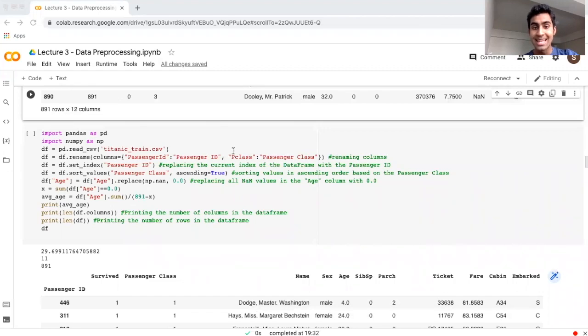Here you can replace the NaN values with 0.0, as you can see I've done here. And what we can also do is count the number of such occurrences, so you could subtract that from the number of rows when estimating the average age. Here I've used the number 891, and I'm pretty sure all of y'all are wondering why I've used that number. It's because I know for a fact that there are 891 rows in this data set. But if you were to find the number of columns and number of rows respectively, you could use the functions mentioned here.